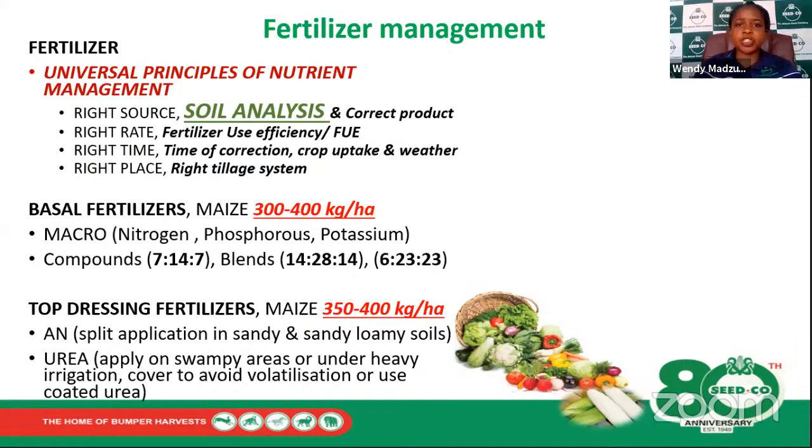And once the nitrogen is leached below the root zone, this will affect the uptake by the crop, and the crop will register as if it was not given enough nitrogen, as we will see in the slides that are going to come. Also, when you're going to be using urea, it is recommended for you to understand the nature of the urea fertilizer. Yes, it brings about 46% of the nitrogen, but when you're going to be applying it, make sure that there is adequate moisture, or moisture that is leaning towards being on the excess side, because it needs to quickly dissolve for it to work effectively.